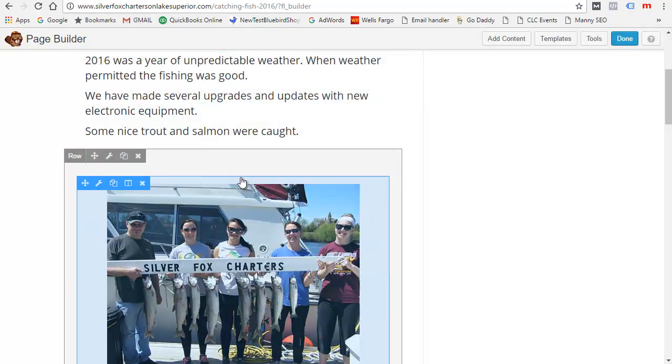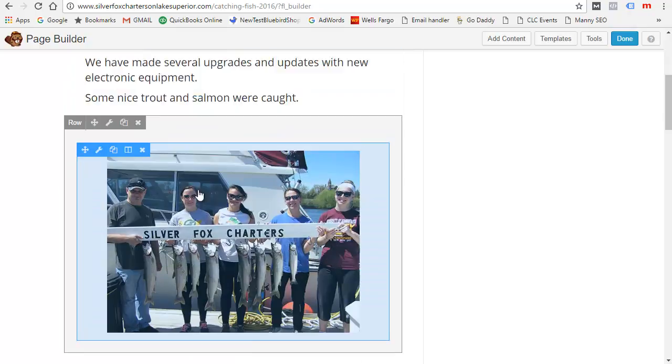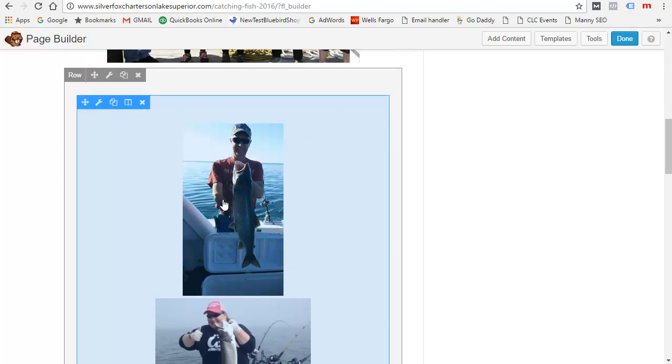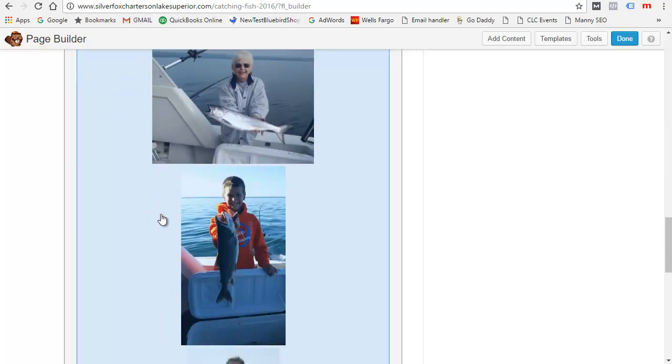So now we've got separate modules. This is text, and this is a photo. This is still a text module, but it just contains a bunch of photos.